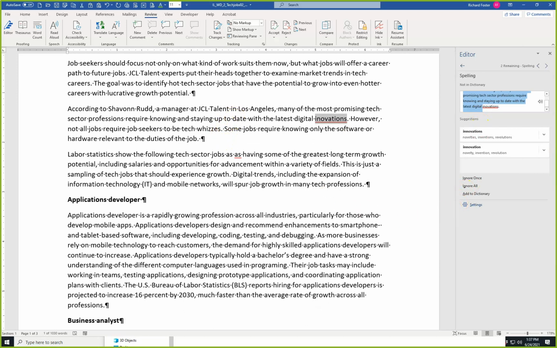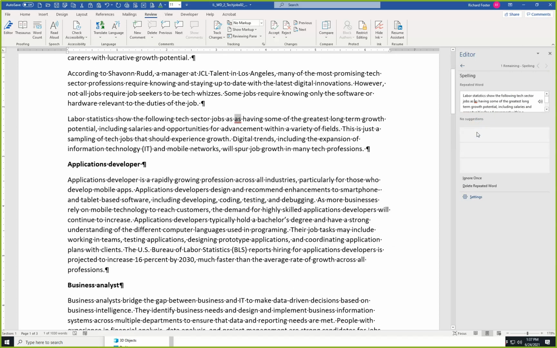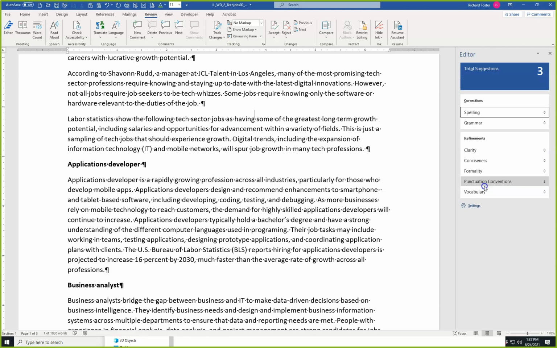So it obviously has innovations in here. And I'm getting a little ahead of the thing, I'm just doing this by memory. So you're just going to have to remember this is a little bit different than you might have been used to before. So click innovations in the selection box here, and we want to change it to this. And then notice we have a duplicated word. So the option is to delete the duplicated word. And that's all that there is.